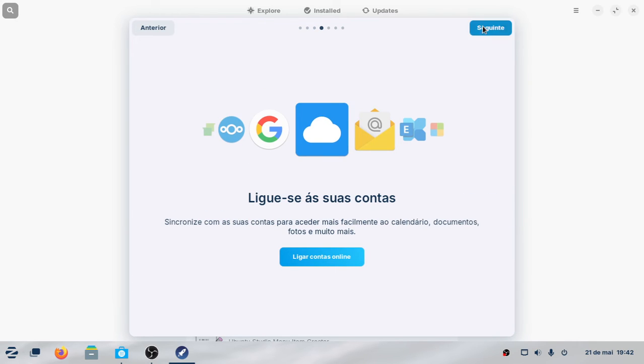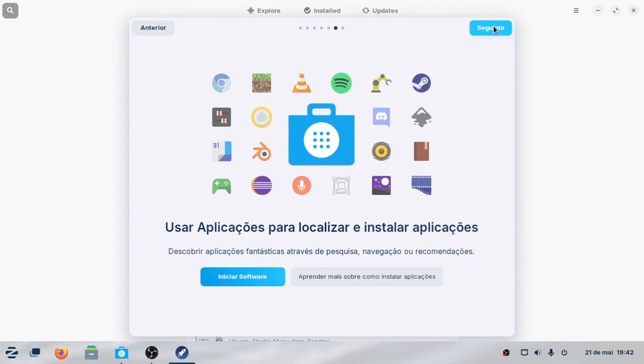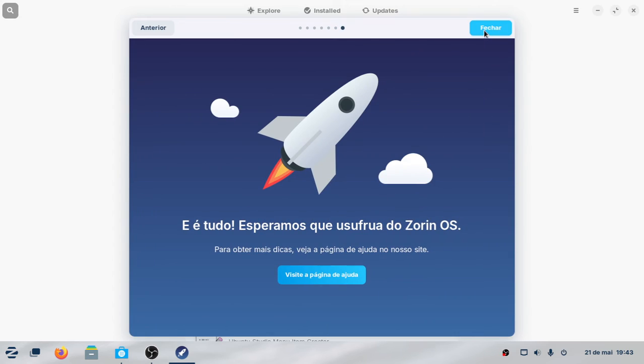Connect your accounts. It's also in Portuguese. Connect your cell phone with your computer, synchronize. We've got cloud backup also, I think, over there. And use your applications. Many Linux applications and also many Windows applications are compatible with this.